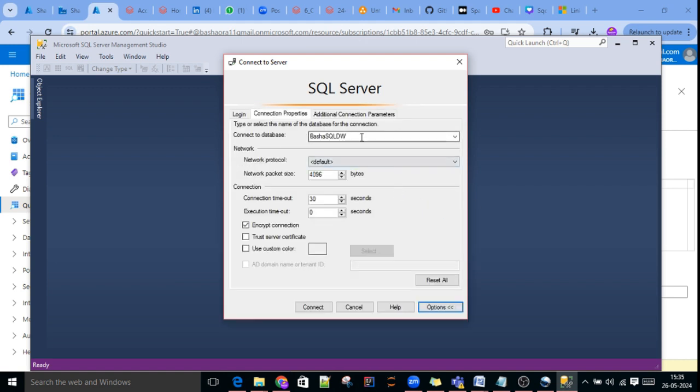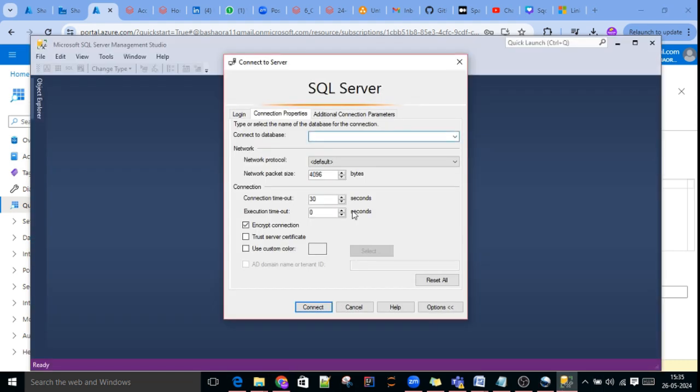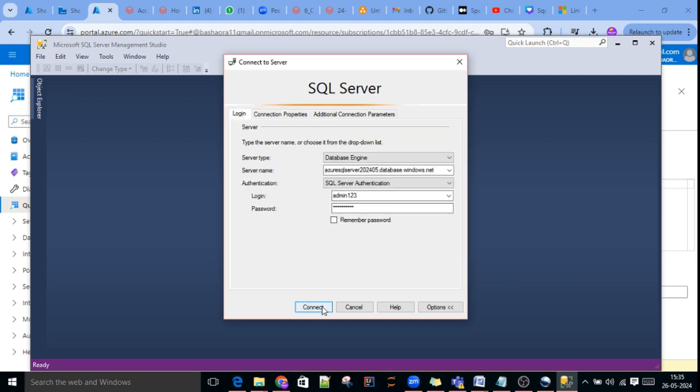Options, connect database. So what is the database name? You have to provide which database you want to connect. The database name you can also find here. This is the database name, Azure SQL 2024-05. Copy this and open SSMS. You can paste here. Connect database. Okay, port and everything else you leave as it is. Then login, connect.